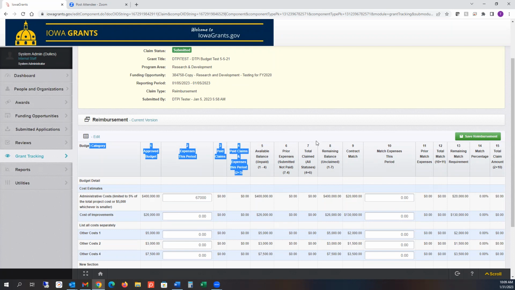So I wanted to bring this to everybody's attention because this is an option by program area to have additional fields or just to have a simple reimbursement with like 4 columns. So just throwing that out there. After the meeting today, I can also send you examples of both. And I thought I would do that because then, like I said, everybody can talk amongst yourselves with your program areas and figure out what you'd like to do.